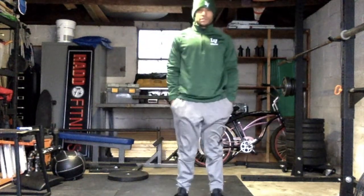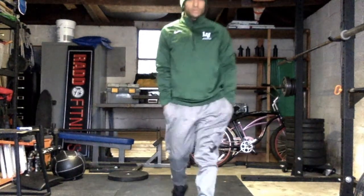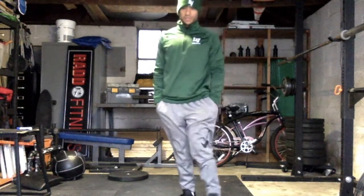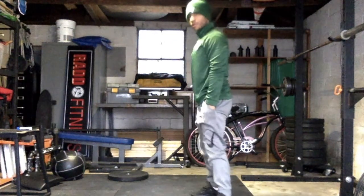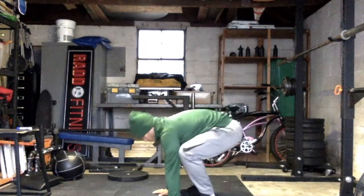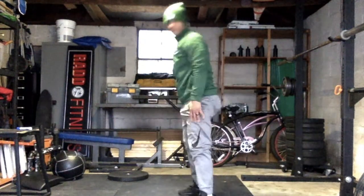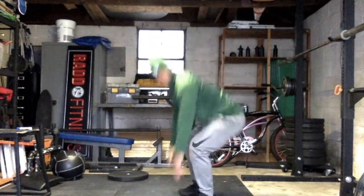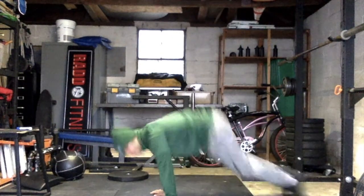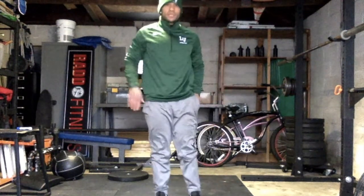The squat thruster is gonna be used in the workout today. It's not what you think if you are a CrossFitter. It's actually a little bit different. It looks like a burpee. So just to review, you're gonna keep your feet together, put your hands down, kick your feet back, stay in that plank position, bring your feet together and just come to a stand. So we're squatting down, reaching back, getting together, and standing up. Let's pause now and do 30 reps.